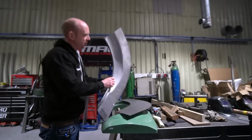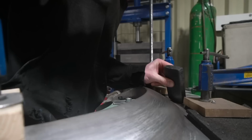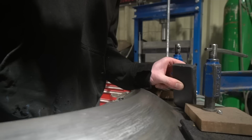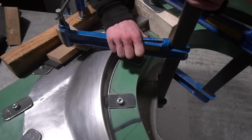So you can see quite well how that sits on the jig, which is generally pretty well, but this skirt area tends to lift as you chase this. All of this tends to lift, so that's all got to be lowered down onto the jig, and to do that this all needs shrinking, which is a pretty standard affair to do, but there's not really any point doing that until the other half's knocked in to the stage this is at, so that we've got the rough shape all there. Then that can be pushed down, shrunk down, so that it sits flat onto the jig. And once all that's set, then they can be scribed out, cut and welded.